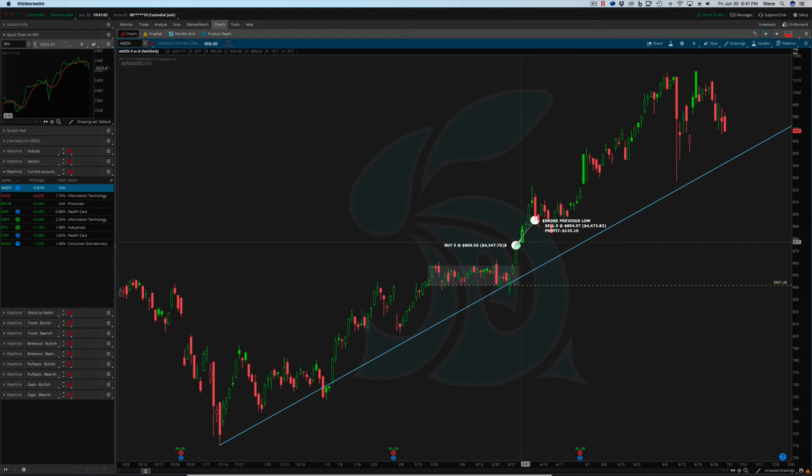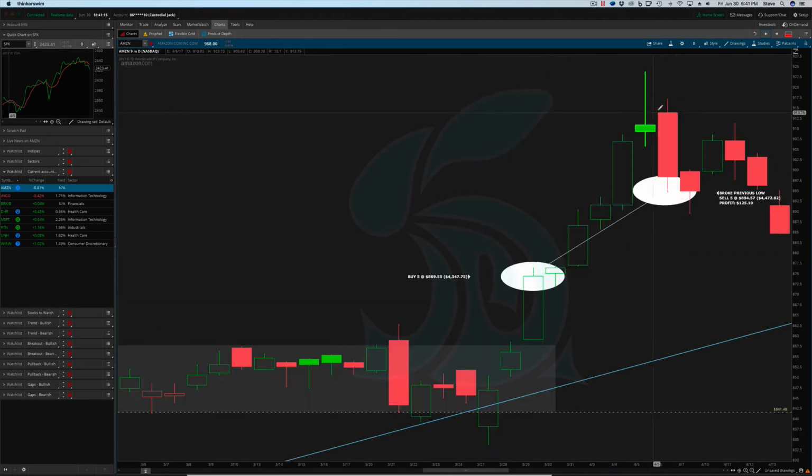Versus getting in at 874 and out at 897. That is what you don't want to do. Okay, but I'm so happy that came up because it was a valid reason to get out. This is what I'm looking at. It's an absolutely valid reason, especially when you're trading for income. It's a valid reason to get out.